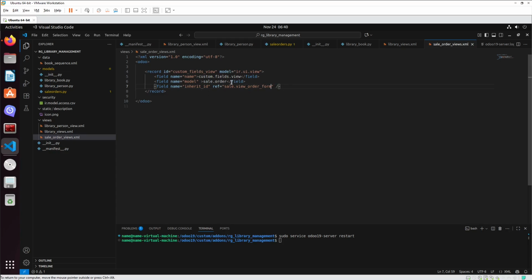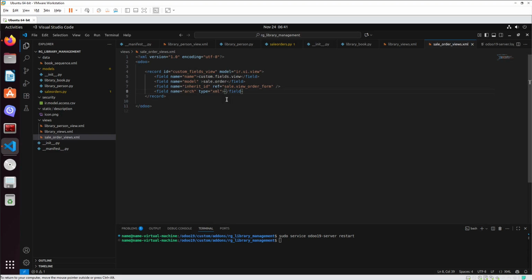What this attribute does is it gives our custom field the path, so that we add this particular field in this form view only. Now field arch, type is equal to XML.